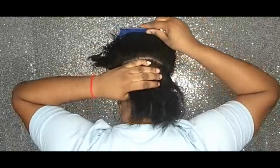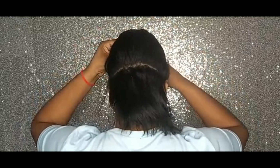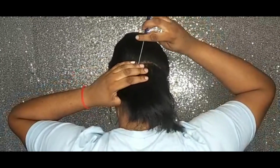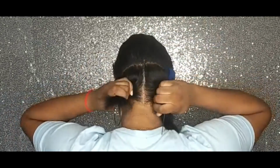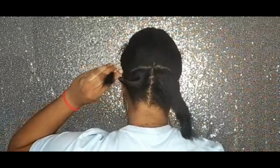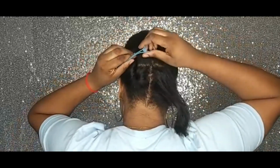You also want to ensure that you clip away the hair so that it does not get in your way, because we're going to be working with elastic bands, and trust me, when those babies get a hold of some hair, it does not want to let go. It is extremely mean. So try to keep the hair that you're not working with out of the way.